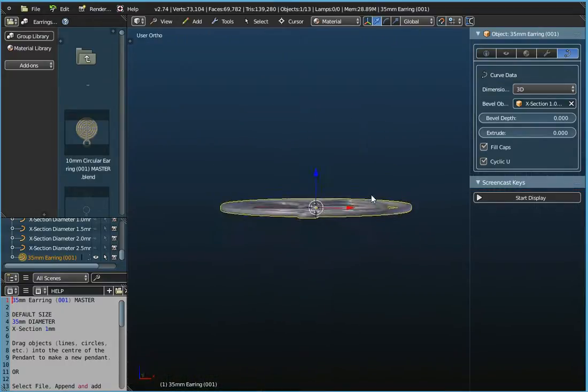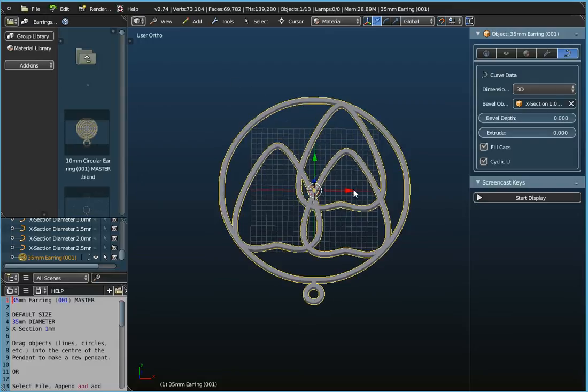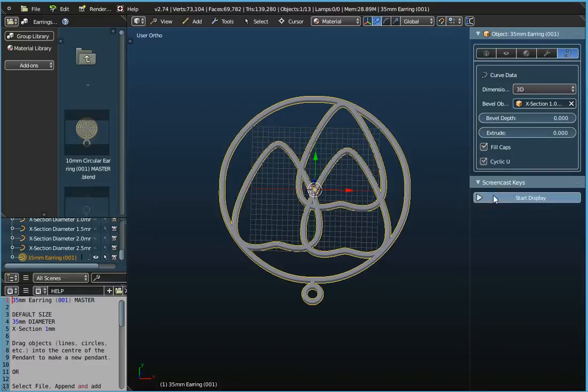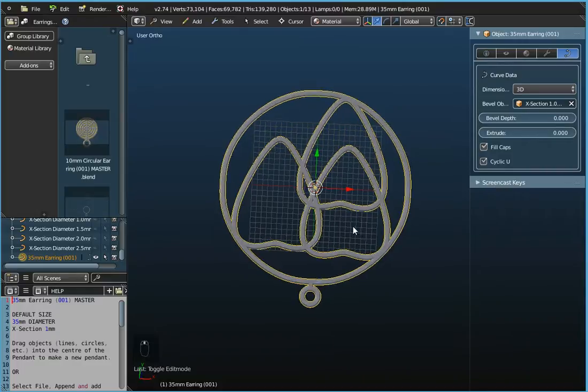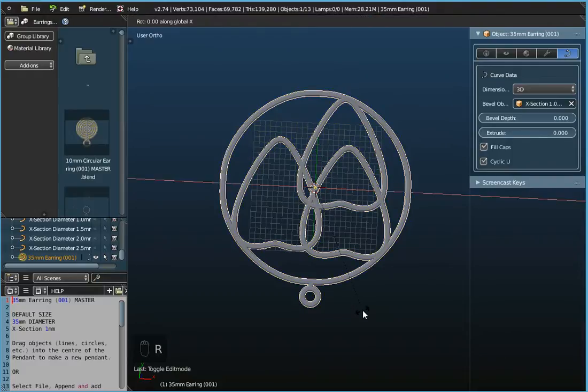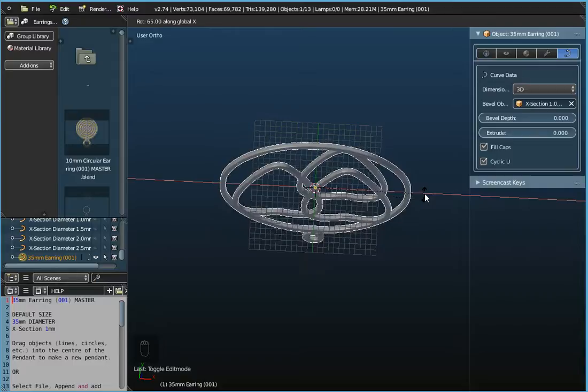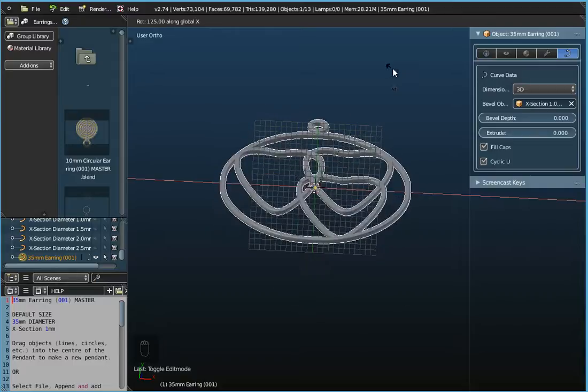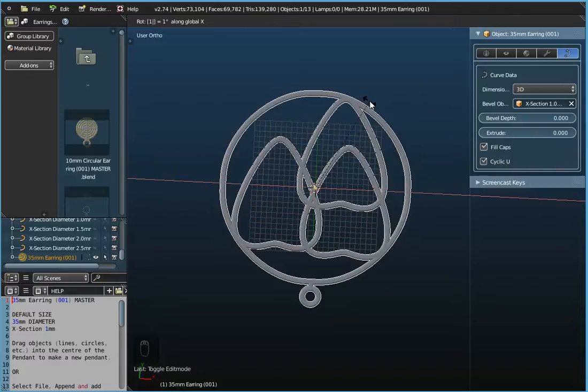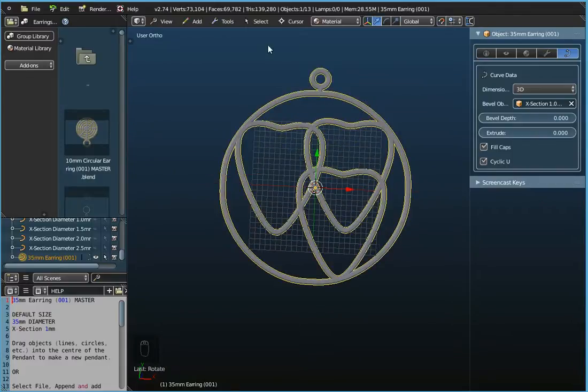Now looking at it at the moment, it is actually upside down, and that's kind of the default position. So what I'm going to do first of all is rotate the earring about the x-axis. I'm going to basically just flip it upside down, and the way we can do that in Fluid Designer is to press R on the keyboard, X to limit it to the x-axis, and you can see the red line appearing there, and I want to rotate it 180 degrees. So rather than use the mouse, if I type 180, that will just completely rotate it.